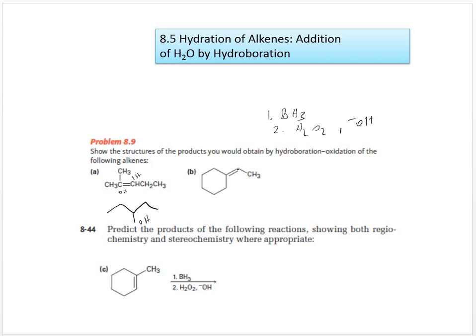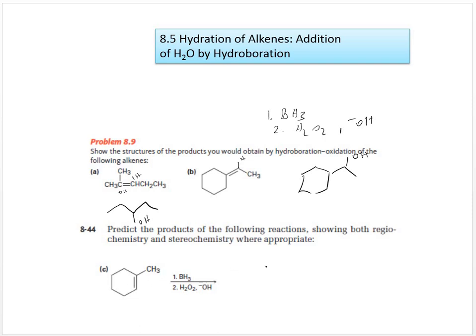Let's look at this one. Again, here we have 1 hydrogen, here we have 0 hydrogen, non-Markovnikov, so hydrogen will be added here, and OH will be added here. So the product will be this. I'm drawing a skeletal structure, so we don't show hydrogen here, and OH here, right? Okay, so this next exercise is a better exercise because it's a cyclic alkene. You have to show stereochemistry.